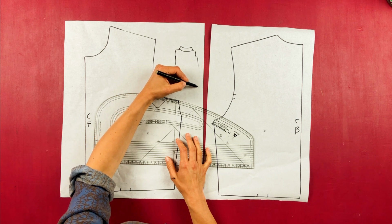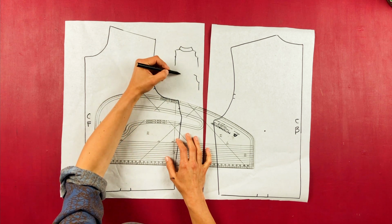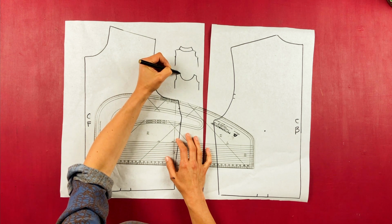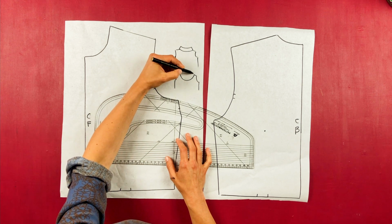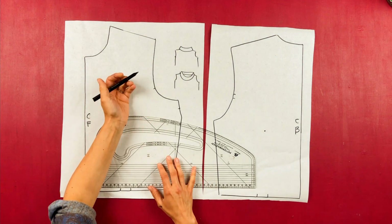If you want to make a really high neck tailored one, then have a look at my stand collar tutorials. But these will be really nice for a sort of boat neck. They also work quite well on a lower neck, in which case they look like this. And then they have the same at the back. And then of course you would have to think how to get in.